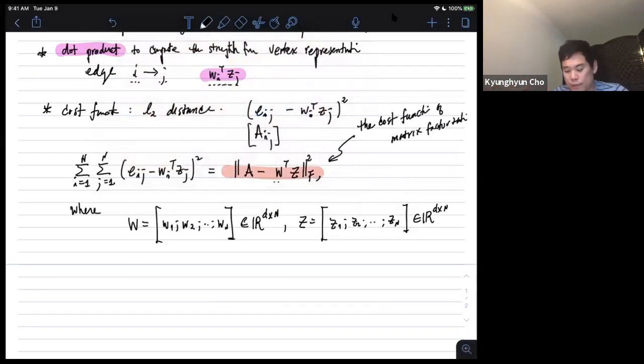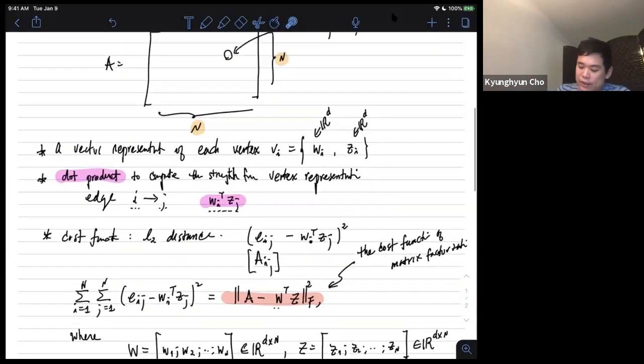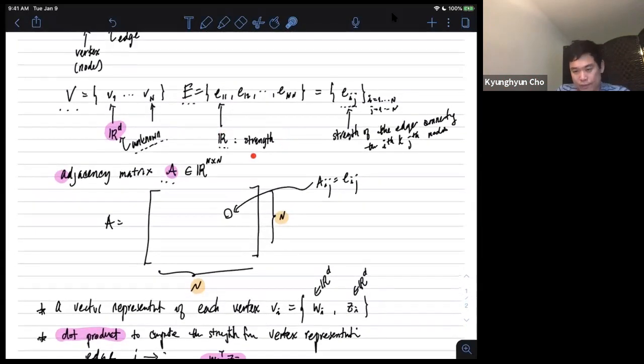The only thing that has changed is that the A matrix, that is the input matrix, which we wrote as X earlier, has been replaced with the adjacency matrix. So instead of having a matrix that represents a set of input instances, what we now have is an adjacency matrix that represents the relationship between input vectors. And the relationship is given by this edge strength. And what we really want to know is this unknown vector representation of each and every node.